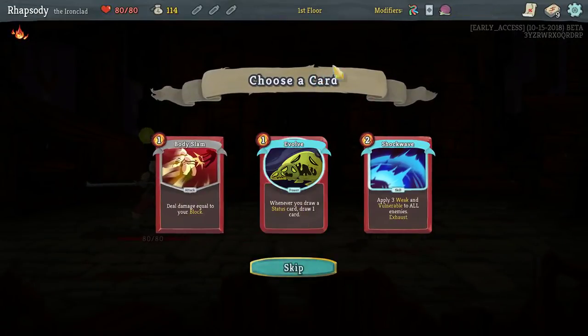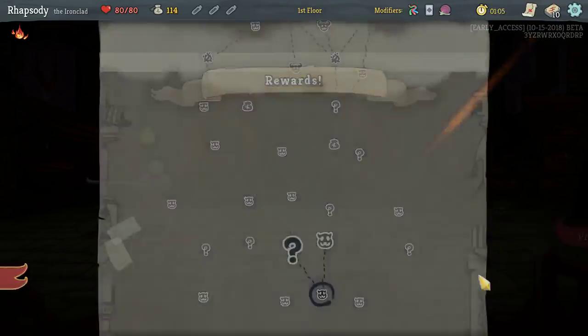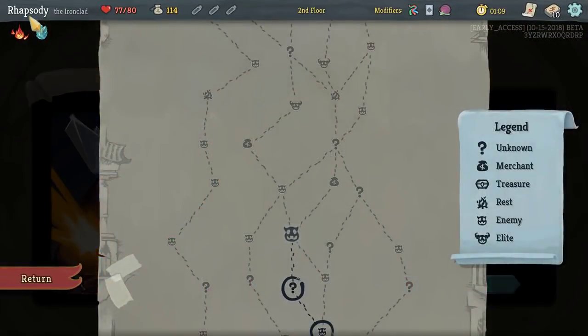Body Slam, Evolve, Shockwave. Are any of these influenced by colorless cards? Well, Shockwave could be made cheaper by Enlighten. Not that many colorless cards interact with statuses at all. A couple of them give you block, but very small amounts. Let's take a Shockwave. Woo! Alright! First try. Frozen Egg.